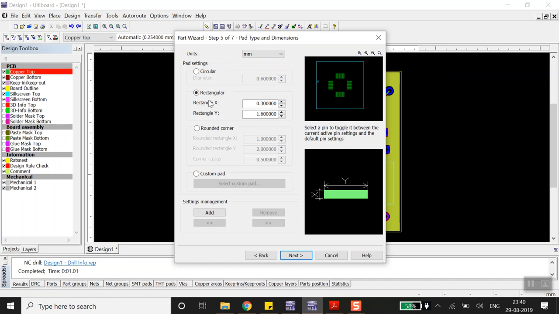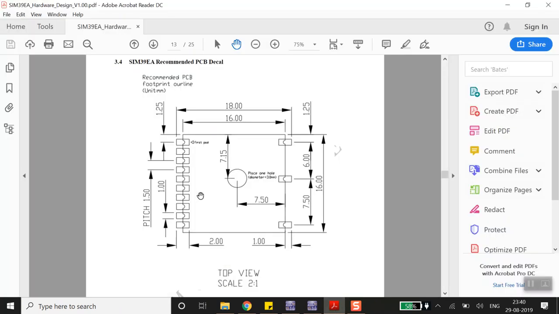Alright, so this is the important part. As you can see, this is a rectangular shape of the pad. Basically these green ones are the pads, and we have to put in their length and width. So let's say, what is my pad's length and width?